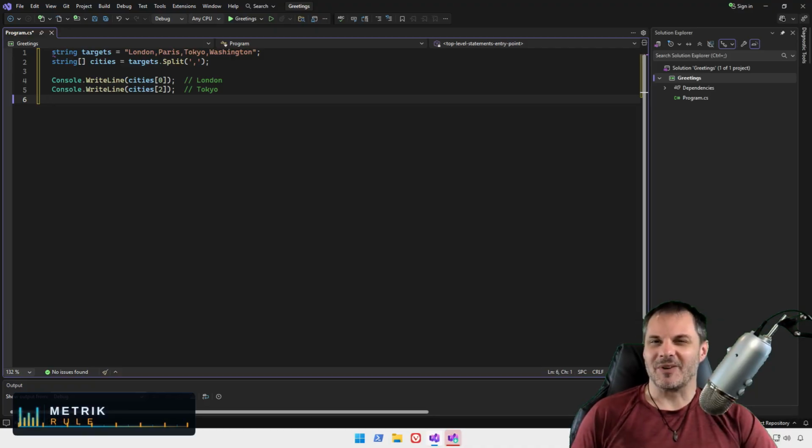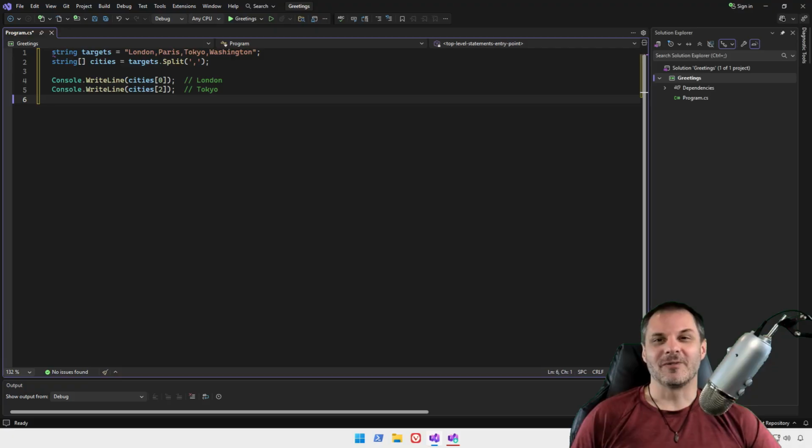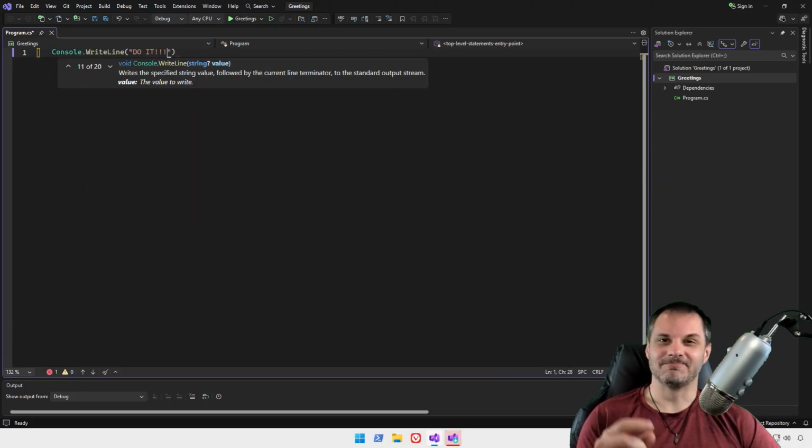String methods come up constantly in real code. Anytime you're dealing with user input, files, or data that arrives as text, you will be reaching for these. Split is a very powerful one that helps you take a string, break it apart, and work with it in pieces. You'll find the use for it faster than you'd expect as long as you don't just watch it, do it.